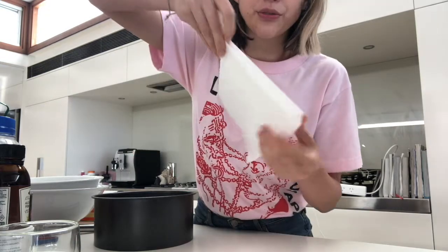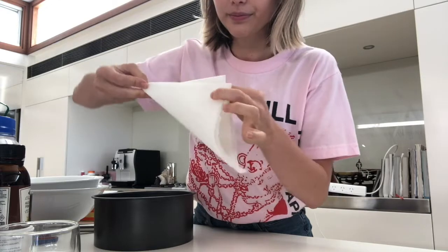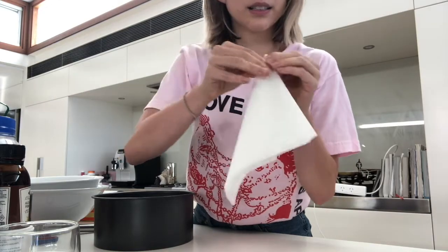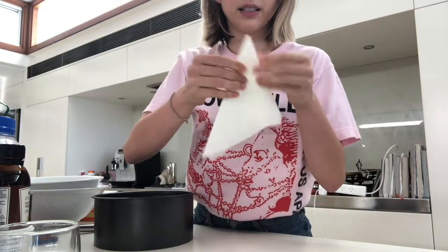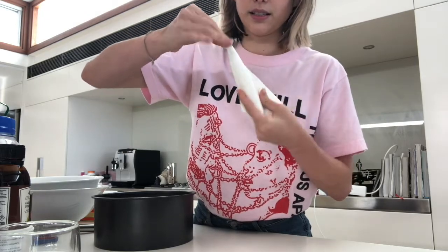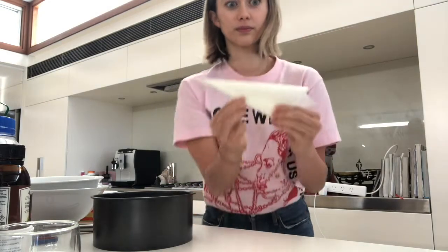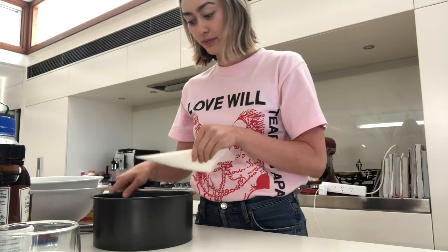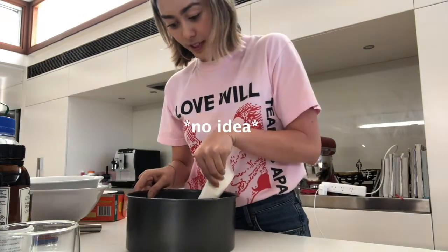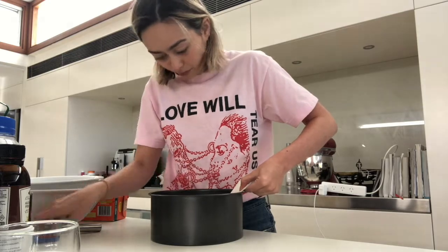Okay, and then I fold it there. Yes. Yeah, that's right. And then you're just going to do the exact same thing one more time, so it's in a smaller triangle. It is like a paper plane. Yeah, it literally looks like one. Place the center of the triangle in the center of your pan. Line it up with the edge and then cut along. Unfold it.